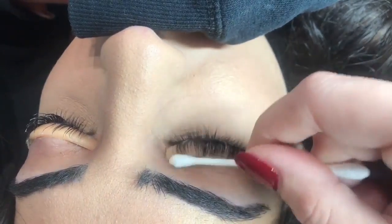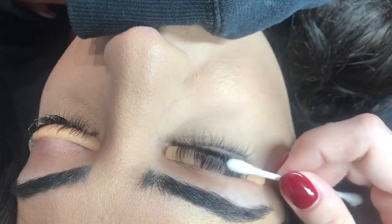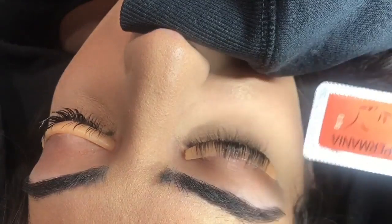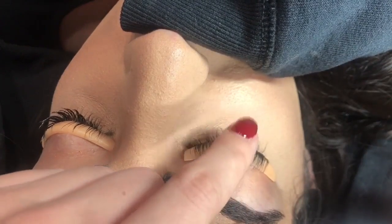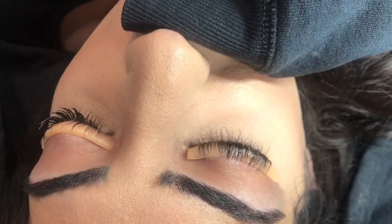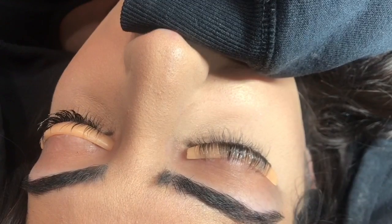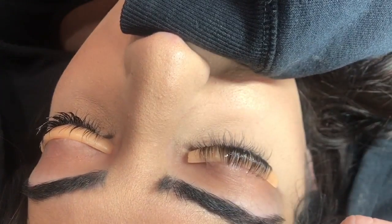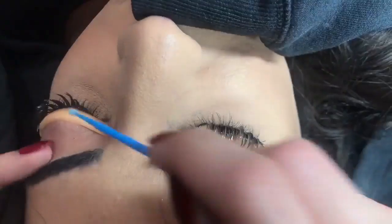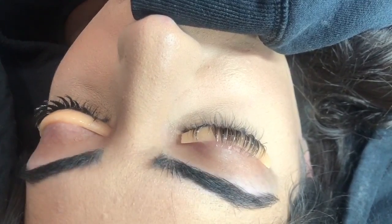After I cleaned it with dry Q-tips, now I'm gonna clean it with moist Q-tips. We're not gonna put too much water, because from my experience with other lifting kits, you're not supposed to put too much water. So I just wiped it, but you see how this side still stuck pretty well on the form. I'm gonna use the essence oil, the last step, to remove it and also treat it at the same time. I don't want to use too much water at this step because from my experience, the lash lift usually doesn't last as long. This is kind of a jelly, oily material, so it should help us get the glue off the form. At this point I have already put the oil, or the essence, step 3, on all of her lashes, and we're gonna let it sit for 5 minutes.